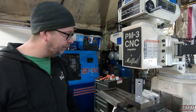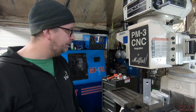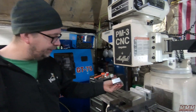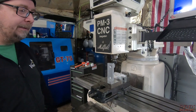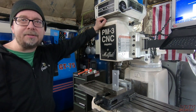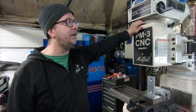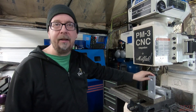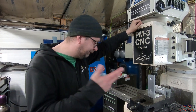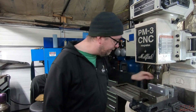Machine's nice. I wish it was a little faster, obviously, but it seems fairly rigid — I'm judging by these finishes. I've got to get used to the software and then I can start homing in the programs and push it harder, especially once we get that VFD set up. That's my thoughts based on one little job — we made about five of these.